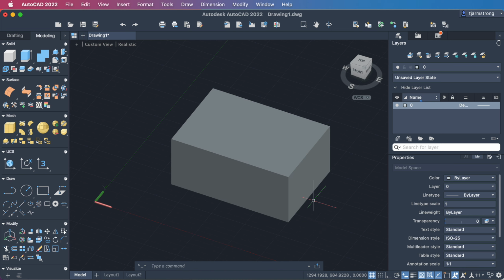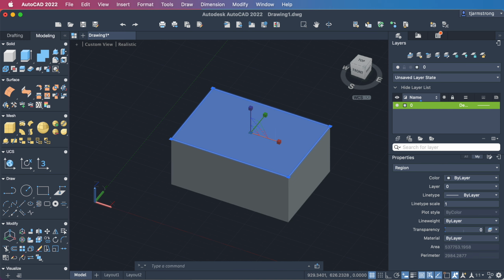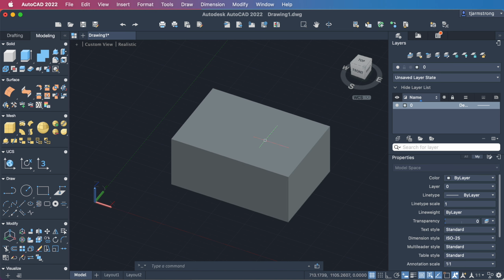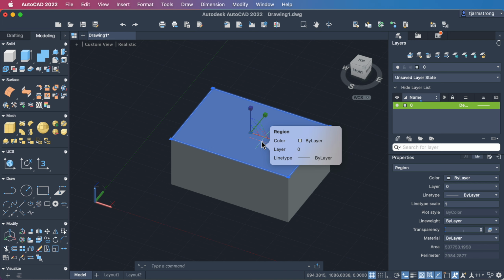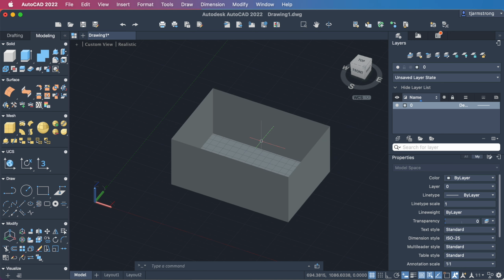But when I get it the size I want, then next thing to do will be to change it from a solid object to an open box or bin. And I'm going to do that using the explode command. Explode. And you'll see when I click on this now, oops, I got to select the objects. And now when I come back and click on these surfaces, you can see that they're all separated. So let me hit escape here and just select the one on top and type E for erase. And now I've got an open box.